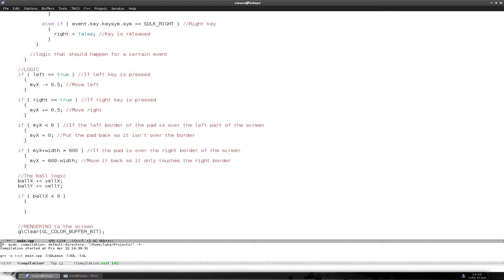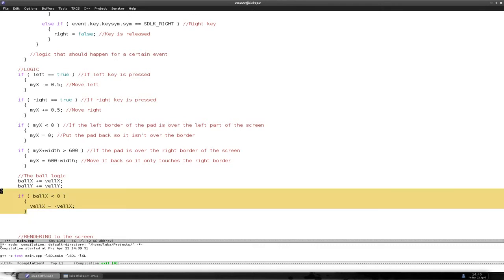We simply negate the velocity. So velocityX is equal to minus velocityX. Whatever velocity it was, it will simply turn around and go the other way by negating the velocity. Now this is the left edge of the screen.